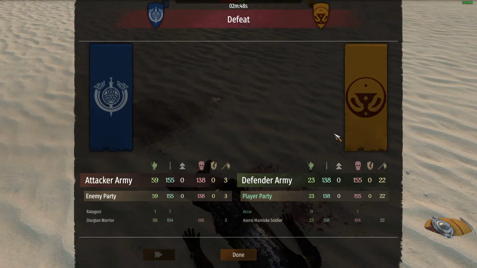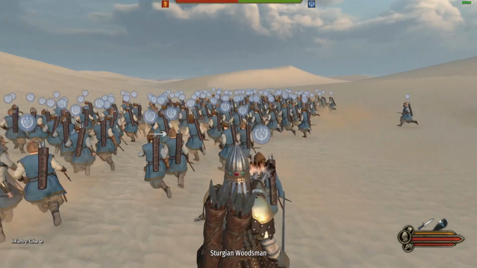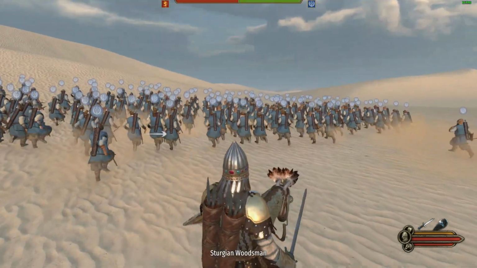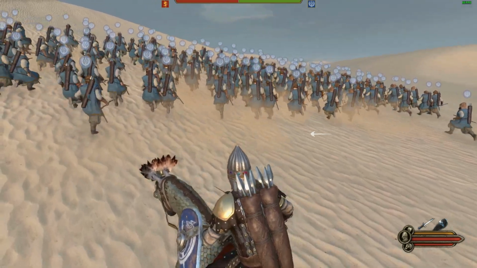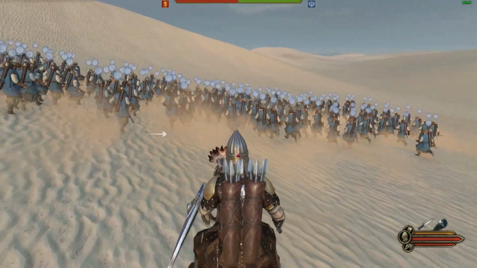On to the next one, guys. So here we are with the Sturgian Woodsman versus the Vlandian Footman. Sturgian Woodsman are currently kings of the group. I think 3 victories, and the Vlandians are 2-1. I am running this again. This is the second time I'm running this one, and it's because it's been so razor close.